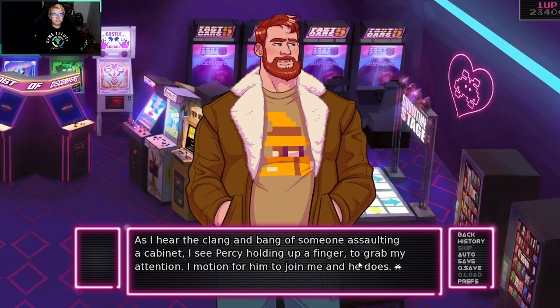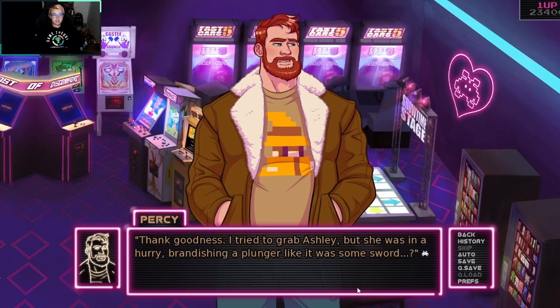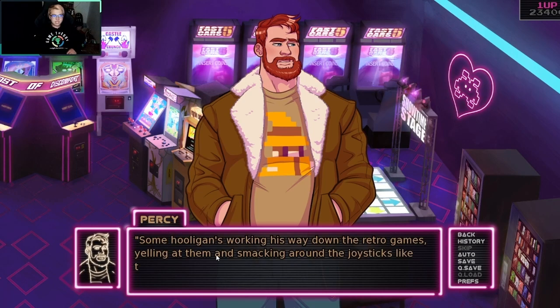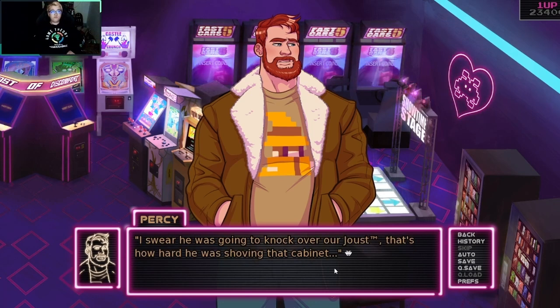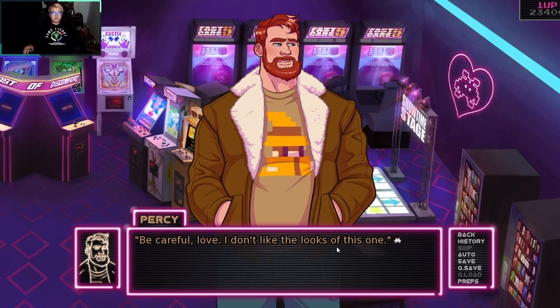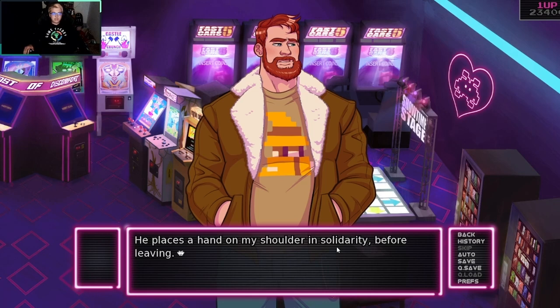to grab my attention. I motion for him to join me as he does. Thank goodness I tried to grab Ashley, but she was in a hurry, brandishing a plunger like it was some sword. There's something going on right now. What's happening? Some hooligan's working his way down the retro games, yelling at them, smacking around the joysticks like they're speed bags. I swear he was going to knock over our Joust. That's how hard he was shoving the cabinet. People have been avoiding him ever since he started raging out. It's causing quite a scene. I'll take care of it, Percy. Thanks. Be careful, love. I don't like the looks of this one. He placed a hand on my shoulder in solidarity before leaving.